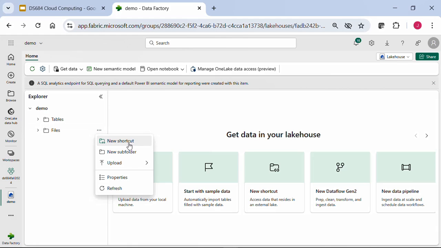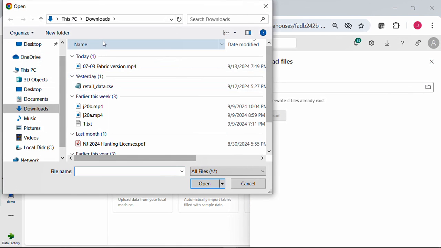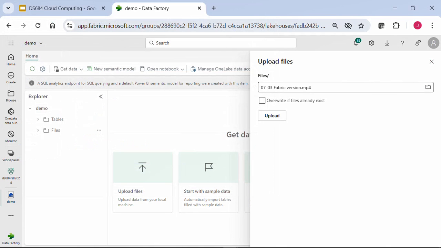I can create shortcuts, I can create a subfolder, but let me just quickly upload one file. Oops, I think I accidentally uploaded the MP4.